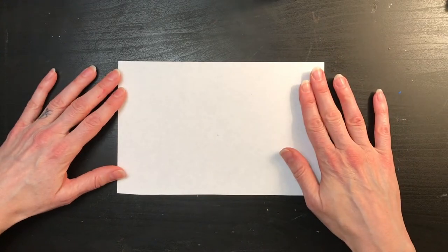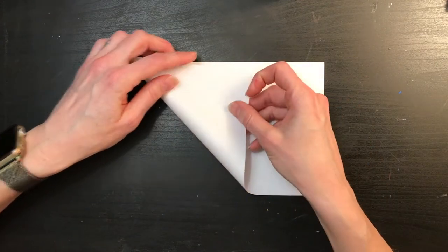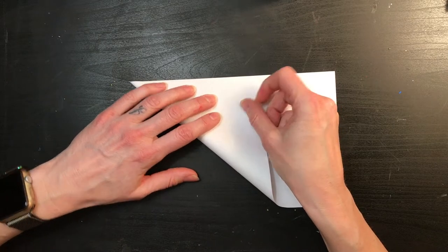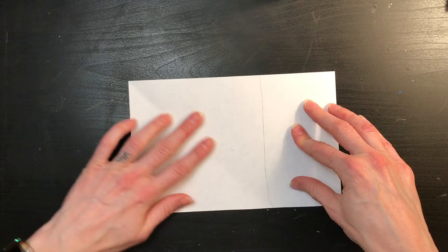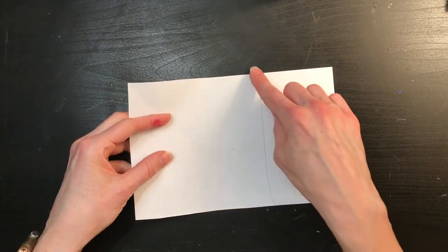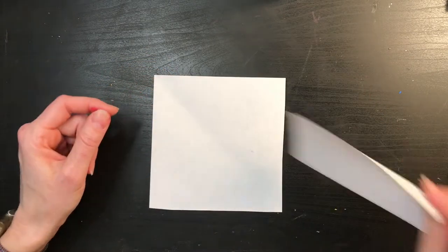To turn this rectangle into a square, I'm going to bend my paper — not fold it, because I don't want a big fold cutting across my piece of art. I'm going to bend this bottom corner all the way up, lining this edge up with the bottom edge that's flat on the table, but I do not want to push this down — I want to leave it rolled like a burrito. With my regular pencil, I'm going to trace down this edge. Let this open — if there's a fold, no big deal. Now I'm going to use my scissors to cut on that line. So now my big rectangle has become a square, like magic. I always save those scraps because you never know when you're going to need them.